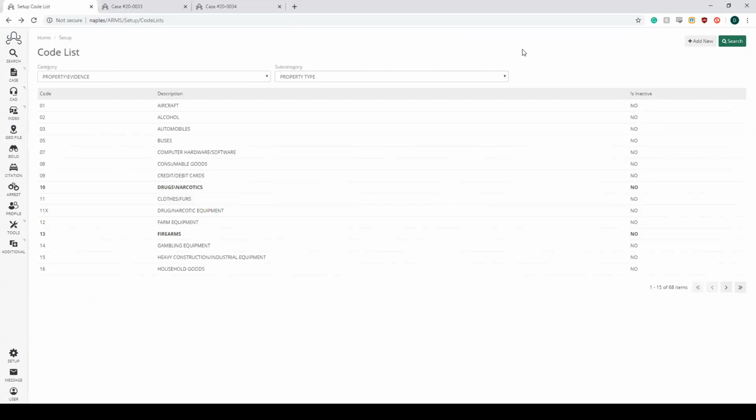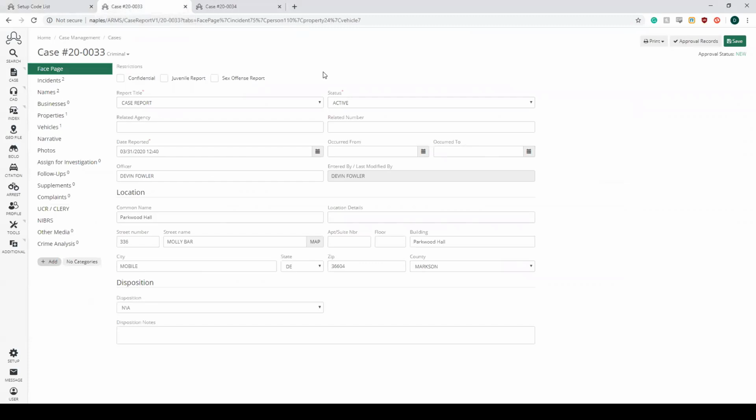All right. So other than that setup, there are a few more that I'll talk about in just a second. But other than that, we're going to go ahead and jump in to our first case. We've got two examples here for our cases. We've got a simple assault and vandalism, and then we've got a larceny theft that we're going to look at.